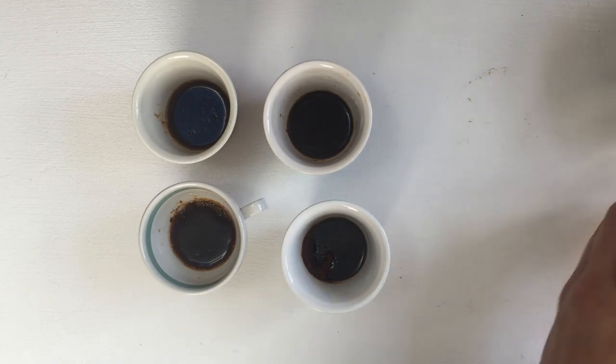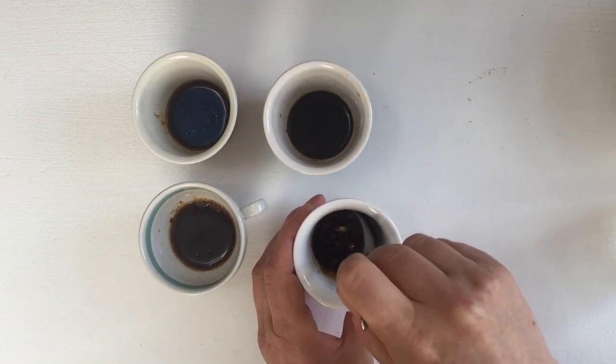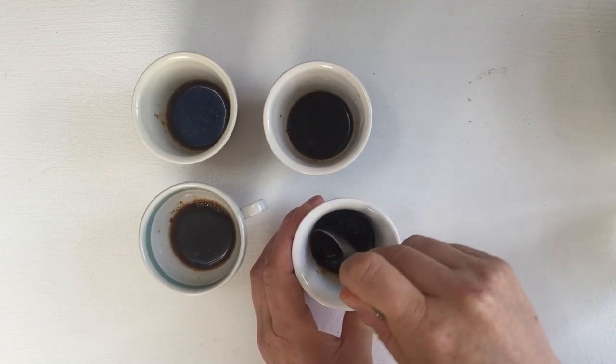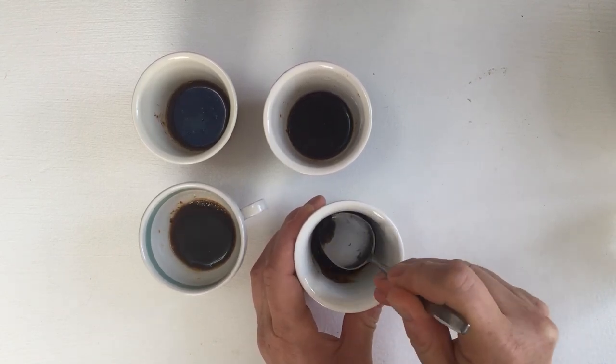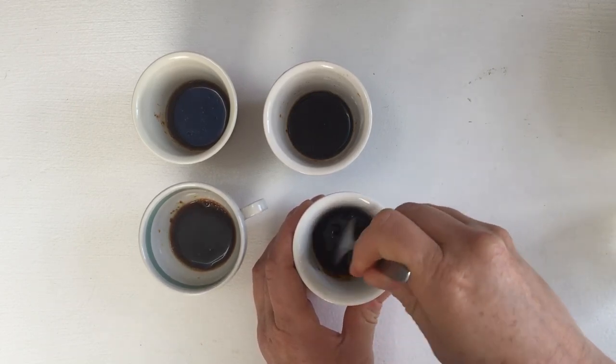And the first thing we're going to do after that, just going to put those other things to the side, is we're just going to mix them up really, really well, because if we don't mix them up really well, we're going to end up with little flecks, darker flecks. So we'll mix them up as well as we can. This one is almost like a paste. This one here that I'm mixing up.